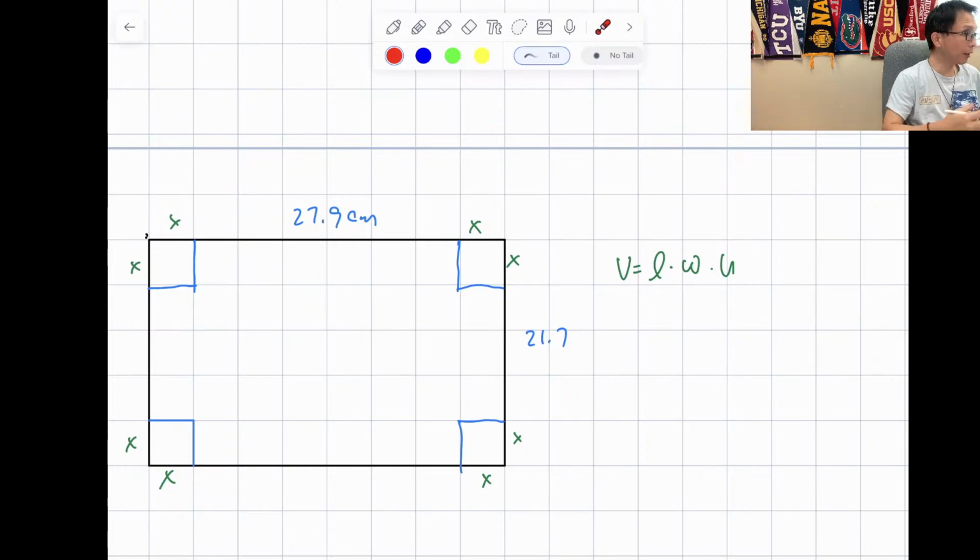If you fold it upward, you end up getting a really skinny and really tall rectangular prism. She made a record for the tallest rectangular prism. Not a big volume, but she did make a record. That's fine. And Maria cut out something really small, at least on her paper, and folded a little bit. She asks, well, which one's bigger? Well, we don't know, right? Until you actually do a calculation.